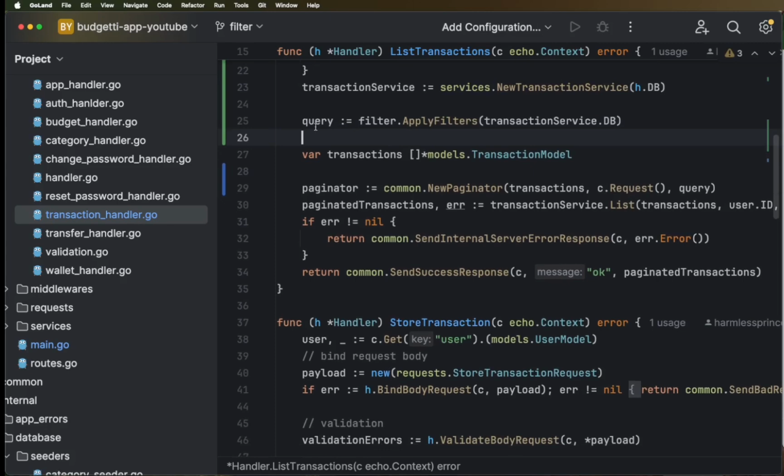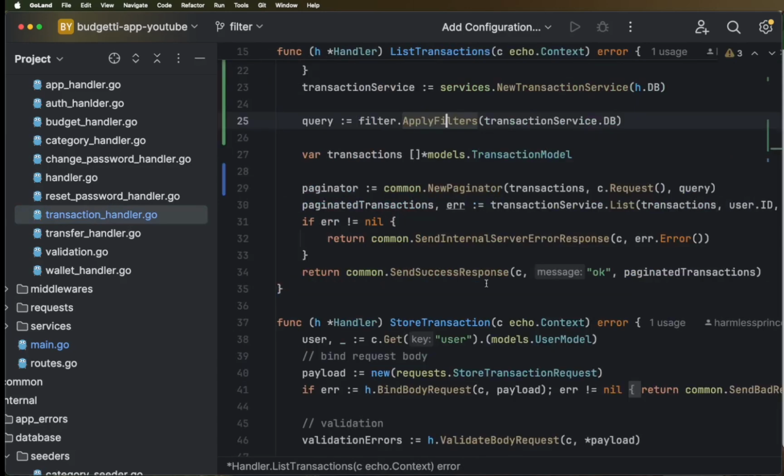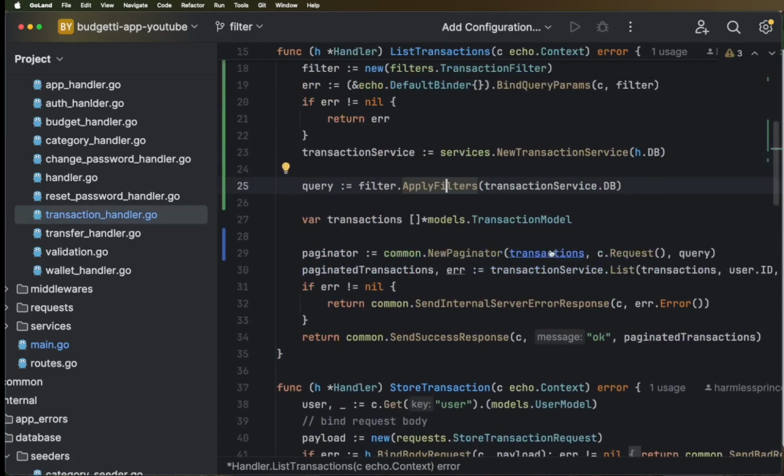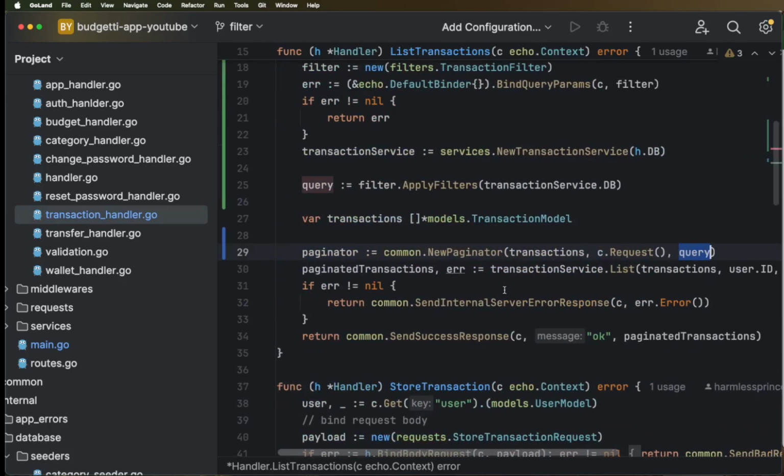So now, because we've applied this query, we are passing it into the method that we are using to retrieve our list, that we are using to initialize our pagination, and we are also passing it into the method that we are using to retrieve the list of transactions.